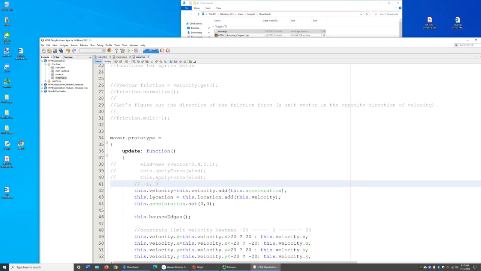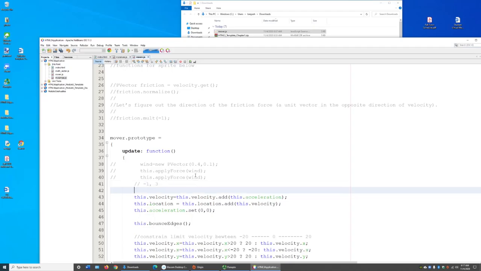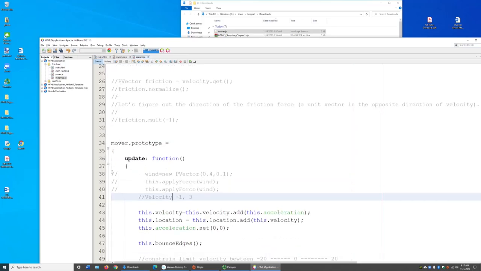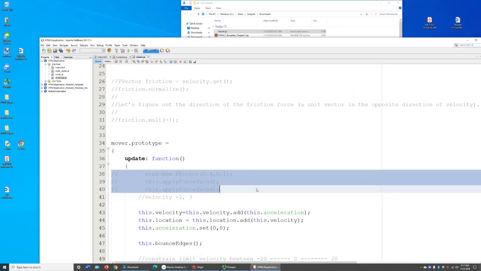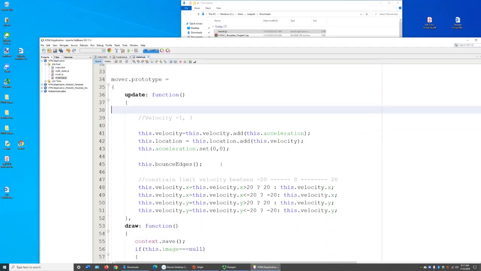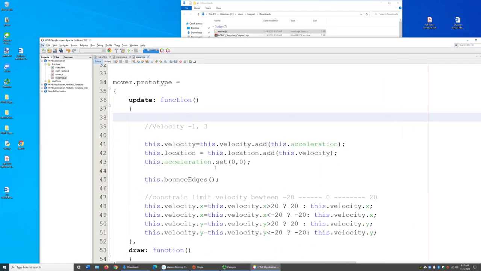Let's say our location, and I'm going to zoom in on this and take some of this other stuff out. I want to show you how adding vectors works, and that's what this add function is doing. Our change of x and change of y is negative 1, 3.